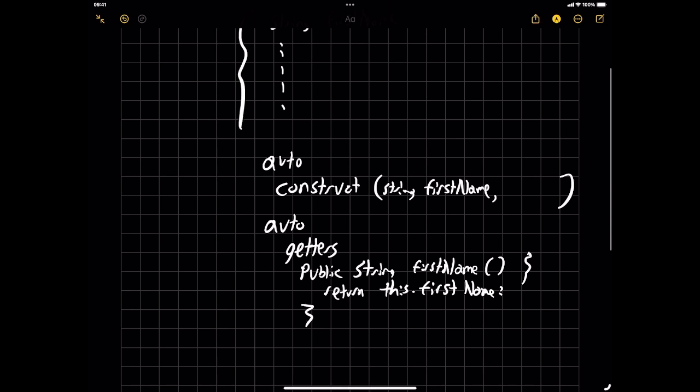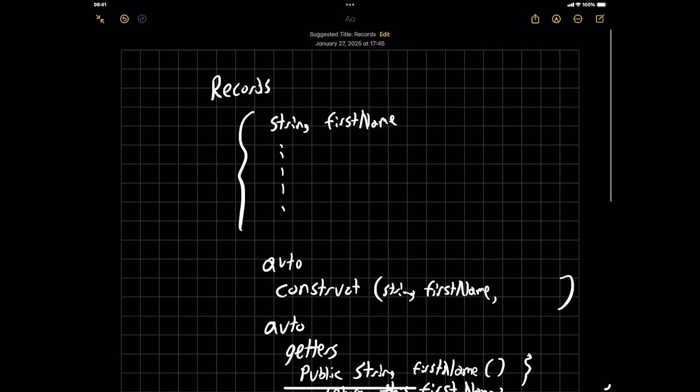A little bit of this is brutally oversimplified, but that's what records did for us. And why did we like records so much? Because it essentially expanded everything that we need just by declaring the variables, right? And then we could add extra things to it. If you remember, we added the toString to it.